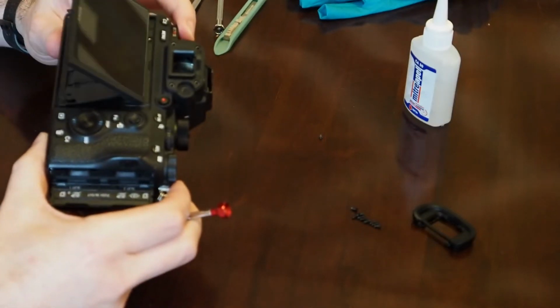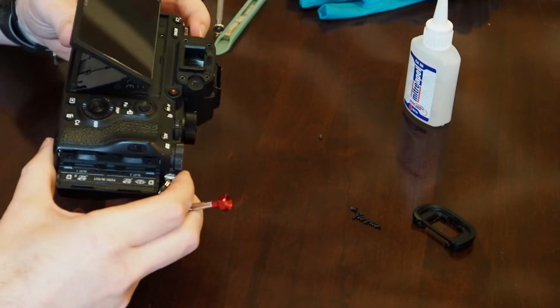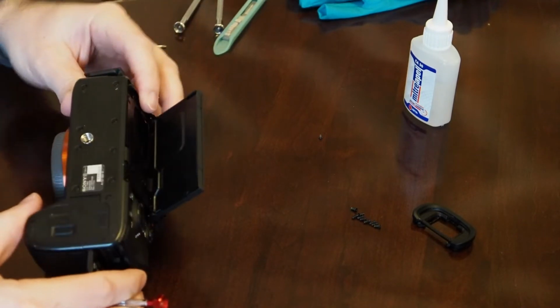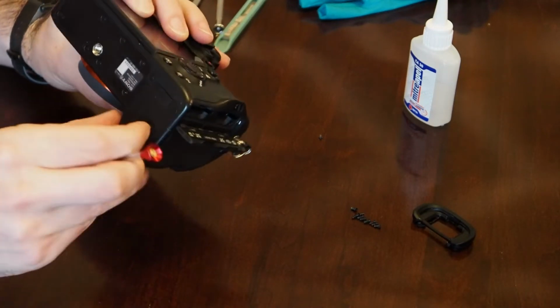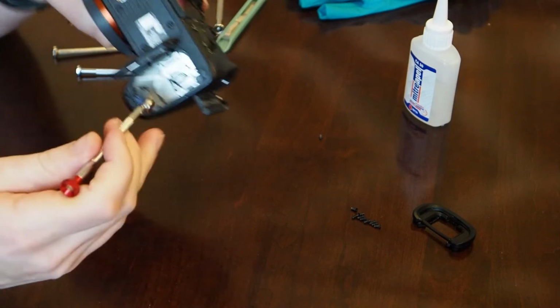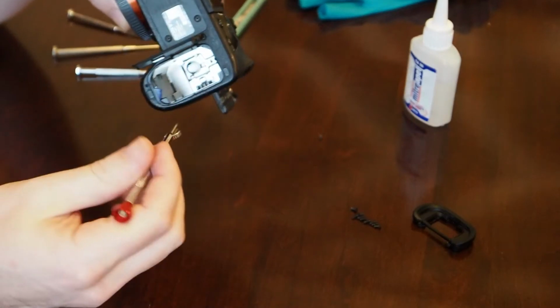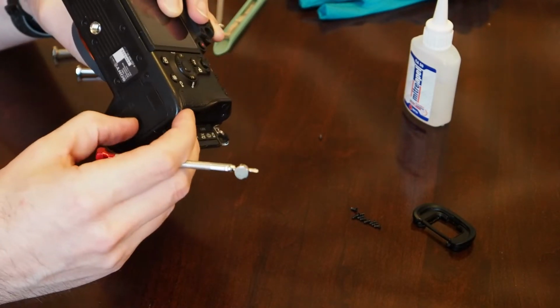I think that might be it. Maybe we have to take all these off. I'm forgetting whether or not those were needed or not. Let's wait on those. Then the bottom, there's a handful of screws down here. There is one actually inside the battery compartment here, up in the very back. This thing does not like to focus. It's way back up in there, but I don't think that's needed to get this back off.